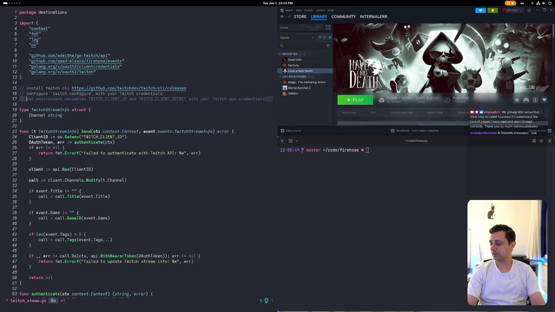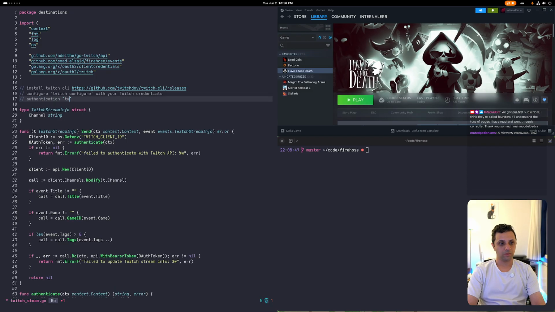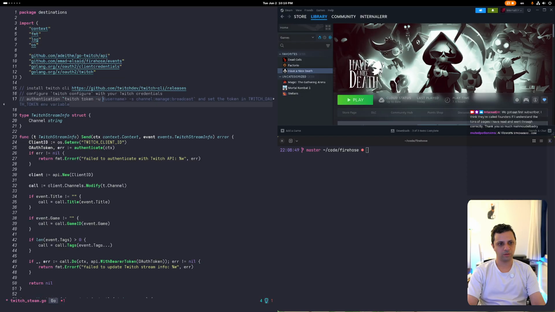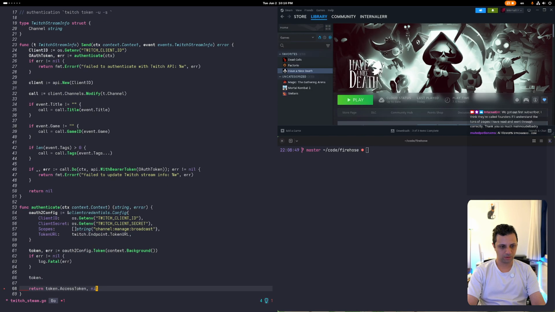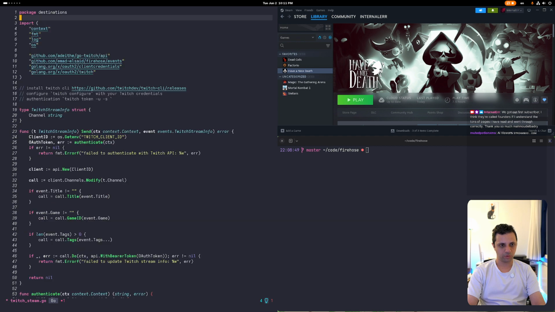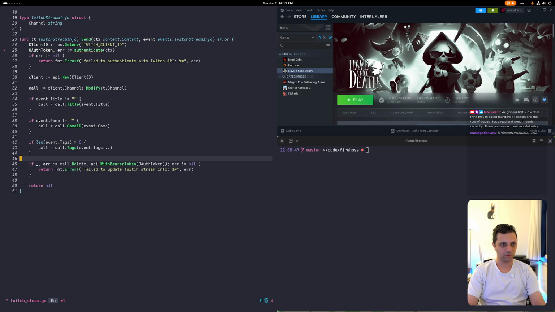What's the next thing? You configure it and then authenticate. Twitch token, and then dash u dash s, and what we need is this scope, channel manage broadcast. That's what we need. No, we don't need all of that. That's just too much.